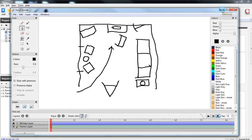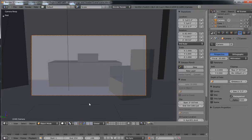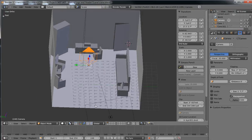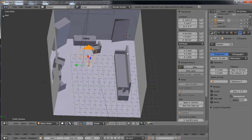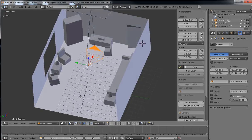So to make things look a little better, at least for me, so I didn't feel as though I was the complete noob that I really am, I decided to set something up in Blender itself. So I created the scene, and let me back out of this a little bit here. Let me go to 5. Well, let me see, I'm in ortho. I created a very small room, and you can see that it is set up basically the way my sketch is, but everything is blocked in. I just took a cube and raised some edges up a little bit with some loops, and made a couch. Nothing to absolute scale, just to get a general idea.